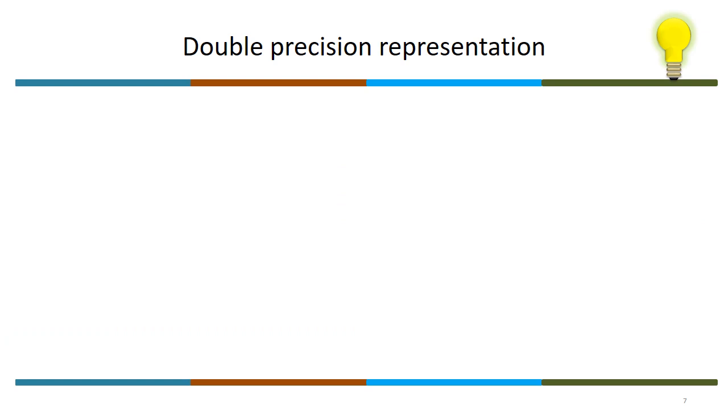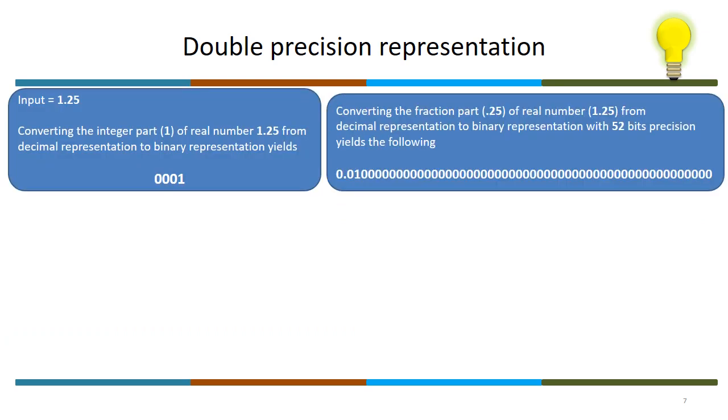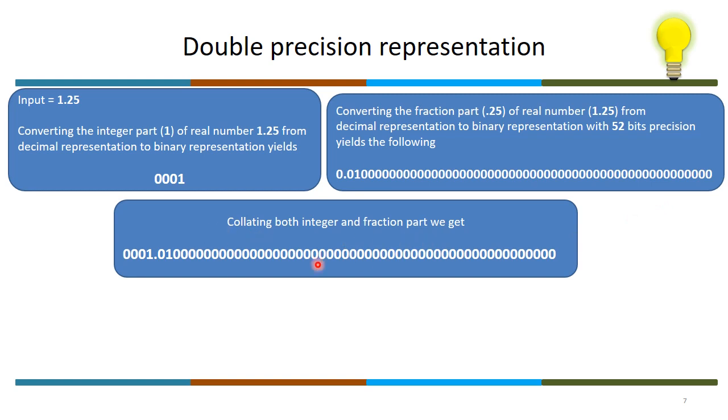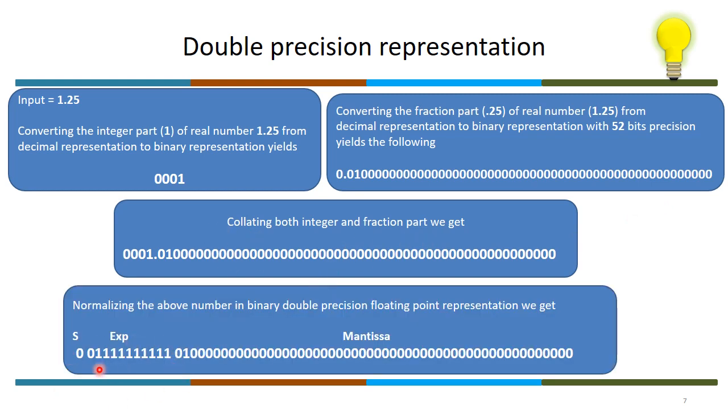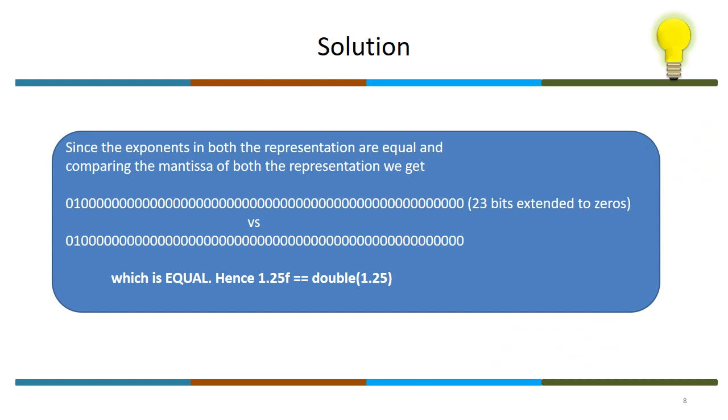Double precision of 1.25 - not much difference since it can be represented. The remaining all bits will be 0. Collating the number you get this. Except for these extended zeros, not much difference with single precision and double precision representation of 0.25. When you compare, the single precision number would get extended to the double precision width and when you compare it is equal. That's why we saw in the code snippet, if you had typed in and compiled and executed, you would have got it is equal.